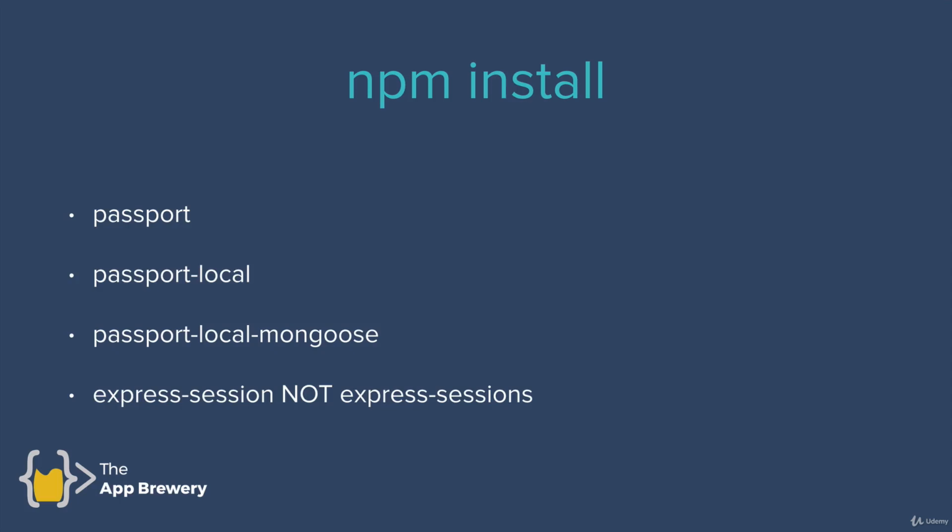All right, so let's get started putting into practice what we just learned about and adding cookies and sessions to our current app. So, first things first, as always, we have to install some packages, and the ones that we're using in this lesson are Passport, Passport-local, Passport-local-mongoose. It's like some sort of weird game. And finally, express-session. Notice this is not express-sessions. We want the singular one.